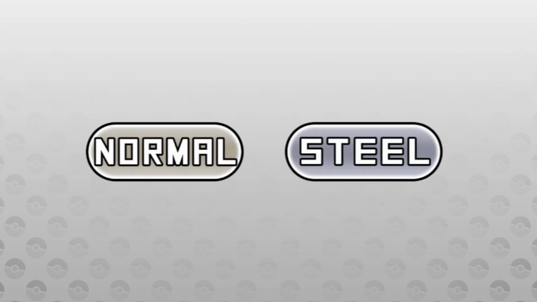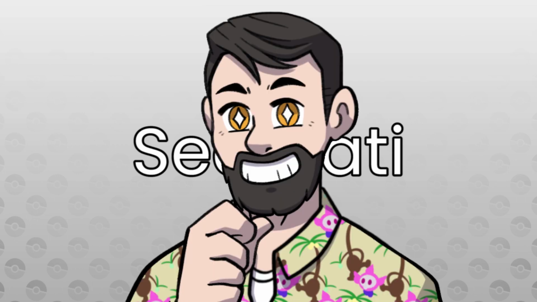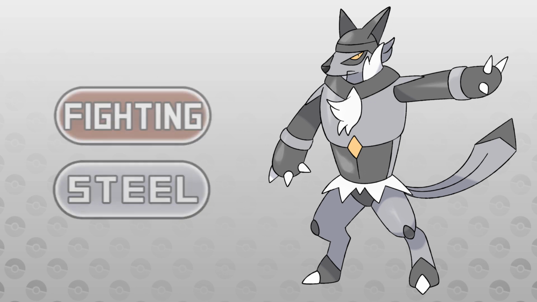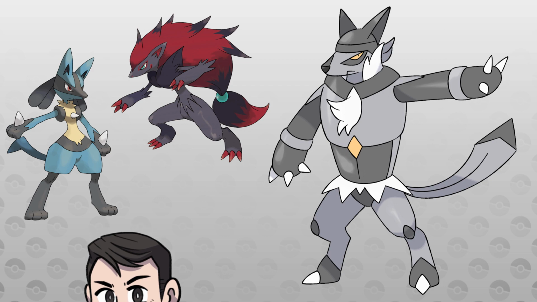Next up is normal Steel. This one was a little less complex when coming up with the concept for the mon. I wanted a Coati Pokemon, since they can live in parts of New Mexico and Arizona, and I came up with a name, Securati. Get it? Anyway, the concept just bloomed from there. Coatis are in the same family as raccoons, so I decided to make it an evolution of a Zigzagoon variant. So anyway, here it is, Cornera Zigzagoon, Securati, and Coatitan. Cornera Zigzagoon and Securati are both normal Steel, but when evolving to Coatitan, it becomes Fighting Steel. This also acts as the Furbait Lucario Zoroarkmon of the region.